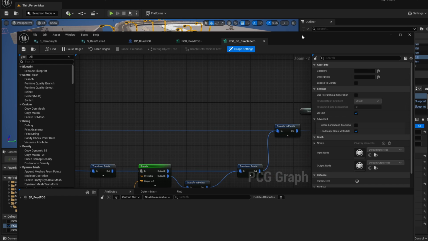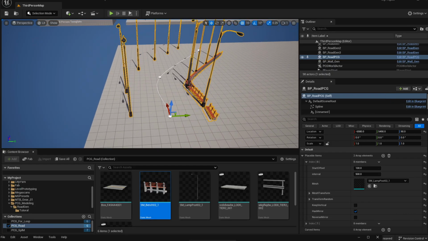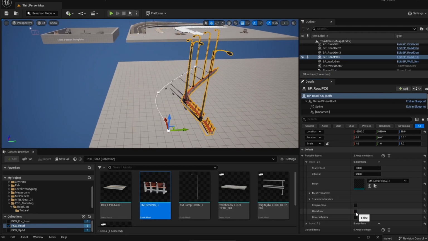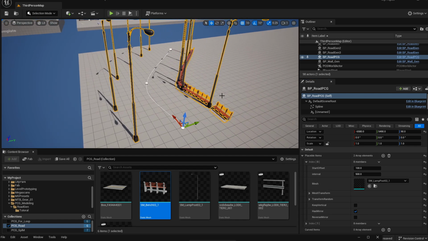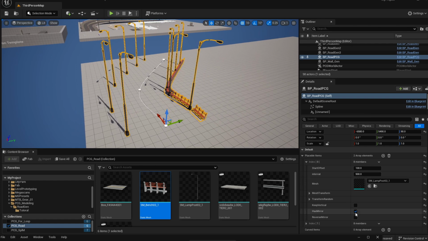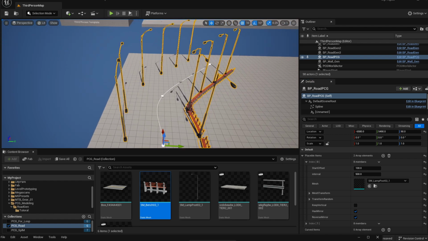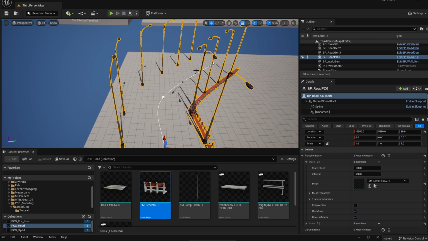So let's save this. And right now you can see if I check this has mirror variable, I'm placing the objects on the other side of the road as well. And if I check the reverse mirror, they're rotated the opposite way to the ones on the right.